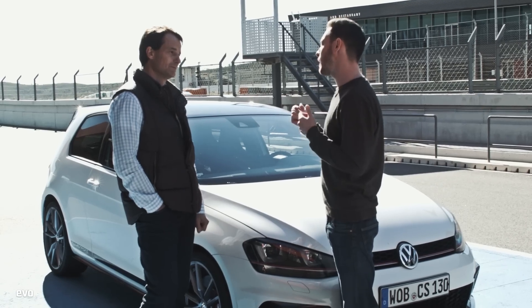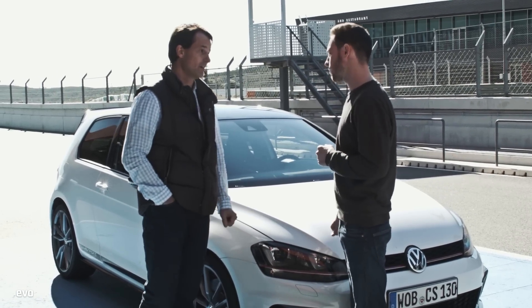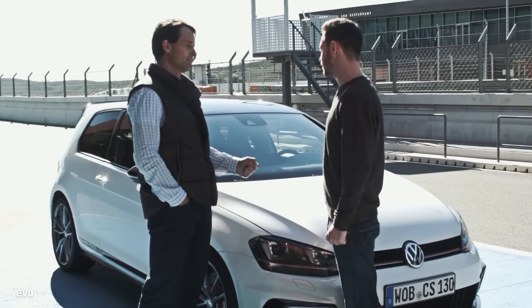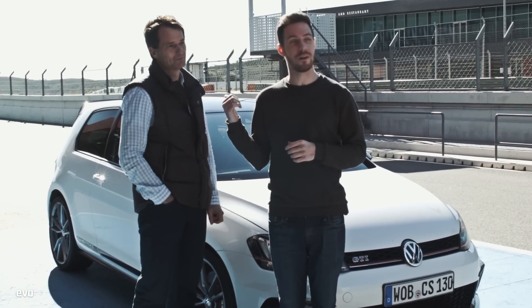What should I feel out on circuit compared to the Performance Pack car? The car definitely is more precise, more stable, more fun to drive, more agile. It has less understeer and it's much quicker on the corners. That's all very promising. This man did the Mk1 Focus, so I think we're in for a bit of a treat here. Let's have a go.